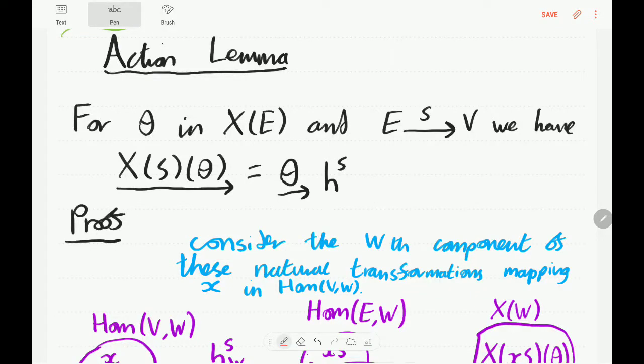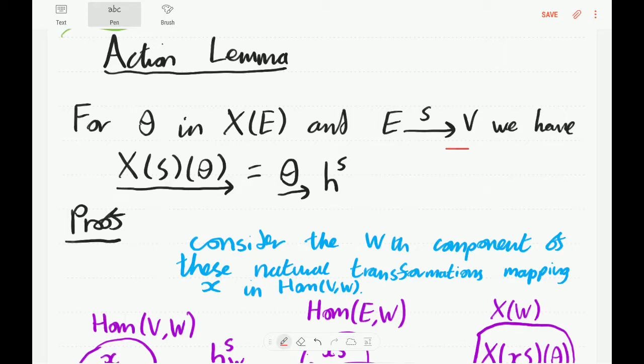Okay, so I said there were three main things that we really want to know about the Yoneda lemma to use it. The first thing we've just covered, which is the most essential thing: the nature of this kind of isomorphism which the Yoneda lemma is about. Now, the other things are basically about how we can use the Yoneda lemma.